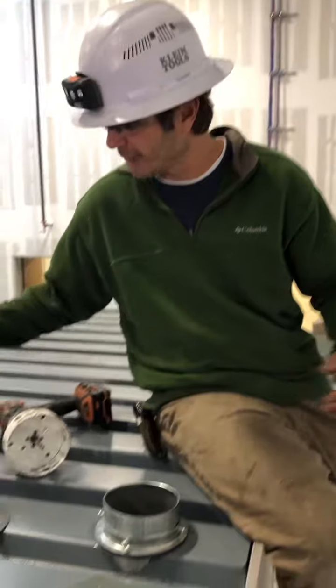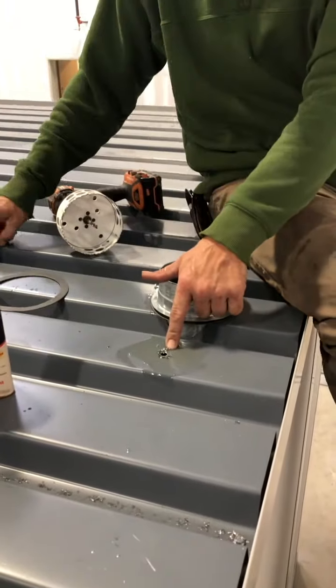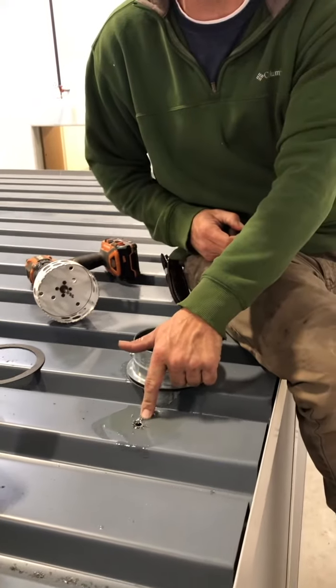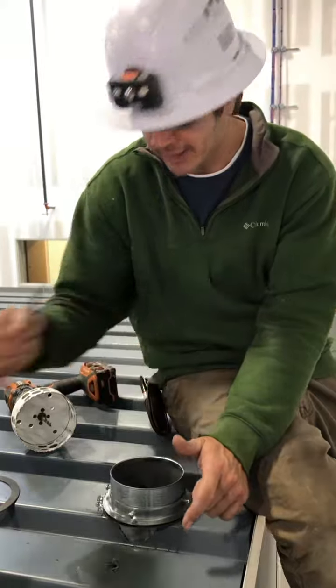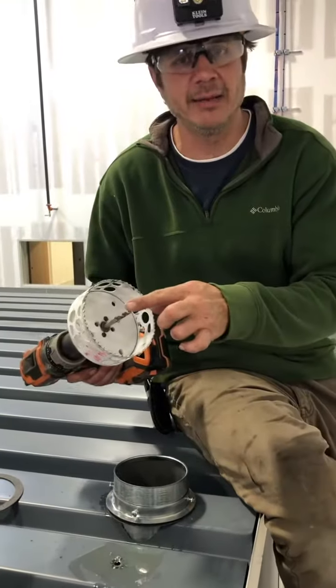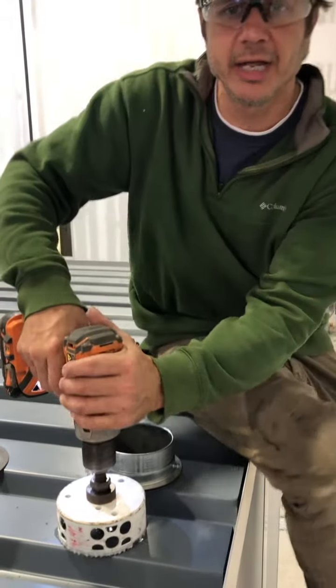All right, what we're gonna do now is we're gonna go ahead and cut this metal. Again, I've already got my hole set here. Cut a smaller hole from the bottom or the inside up, but I've learned to use just a little bit bigger hole so that way the pilot bit doesn't get hung up in it and it makes this go down pretty smoothly. So here we go, guys.